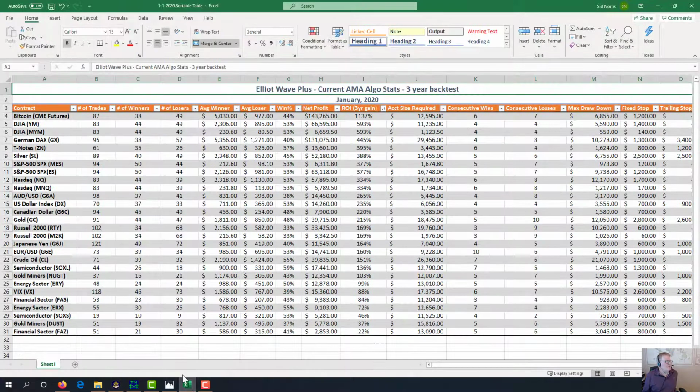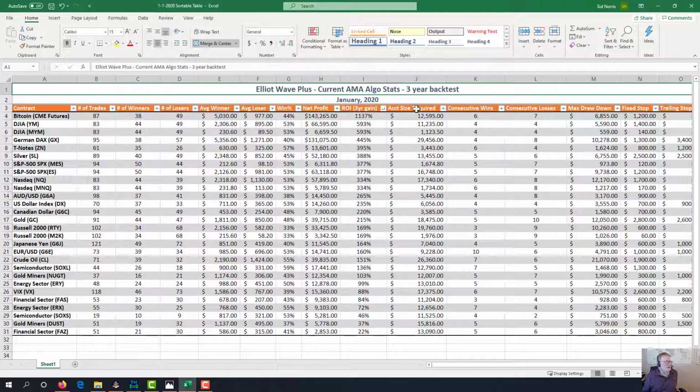Very quickly, I want to get back to the spreadsheet. So this is a sortable spreadsheet that everyone can look at. I'm going to post this recording as a blog post. I'm going to send it out to my entire emailing list and let everyone take a look at it. But this is the report we just generated. This is based on backtesting from January 1 of 2017 through January 1 of 2020.